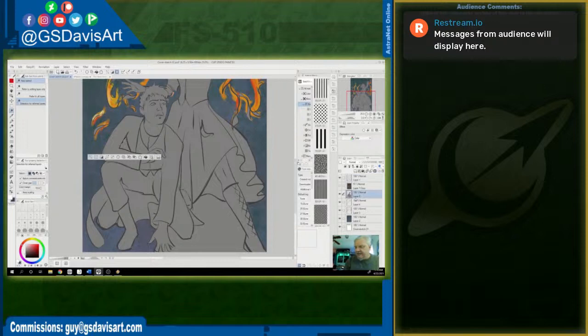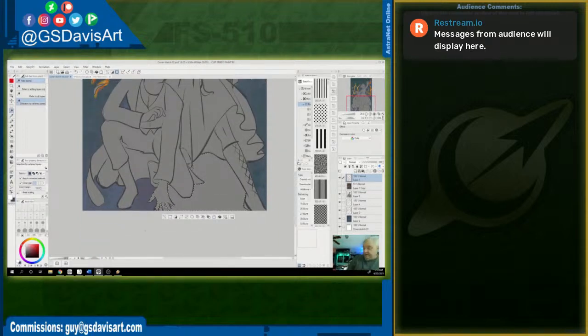Everybody I've noticed has a slightly different method on how they paint. And I've been trying to figure out what my method is. And I think one of the things I really like to do is make sure I have something that I can cut through. See, now it's gone into his hand there. That's not sealed. Back up onto this layer, I'm going to seal up his hand, like so.